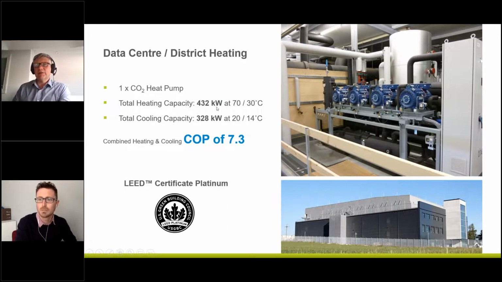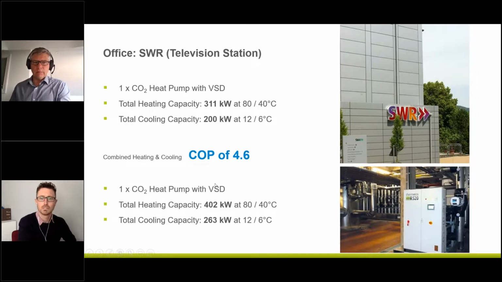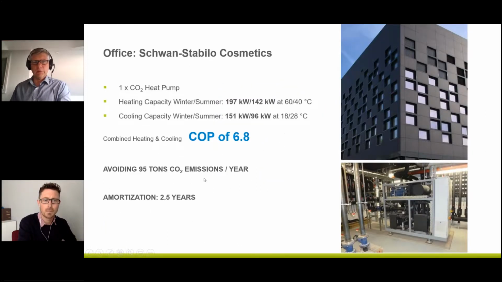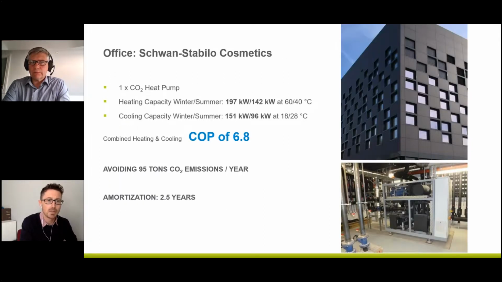So basically the reason why I give a lot of these examples is that they're based on actual temperatures. If anybody wants to contact us directly, they can, depending on the heating and cooling loads. But there are some examples of the COPs involved, combined, so obviously they're added together. So for a standard heat pump, you would say a COP of around 3 would be good. You'd be happy with that. But you're pushing towards 7 then with the combined. And it can even go up to 10 as well, but you're better off erring on the side of caution. But it can get a lot higher as well.